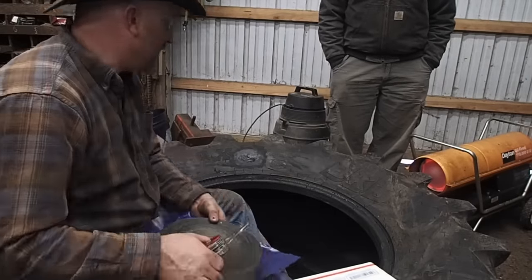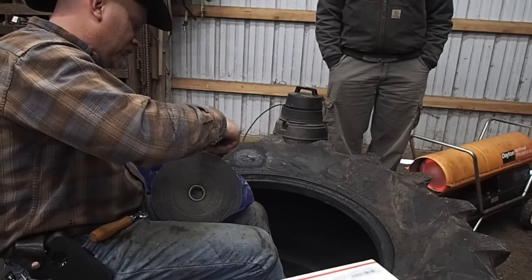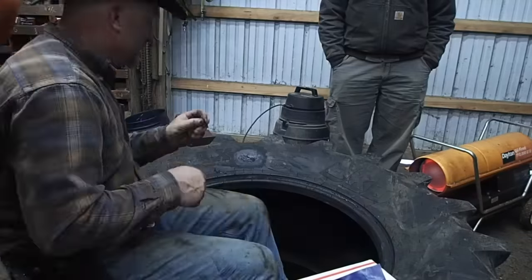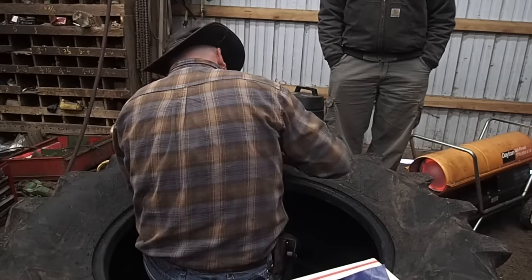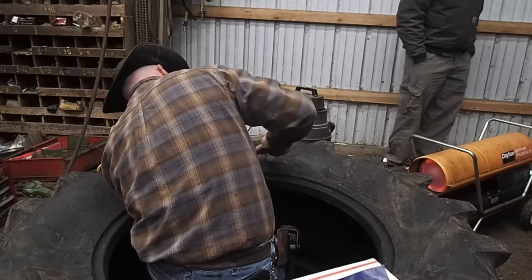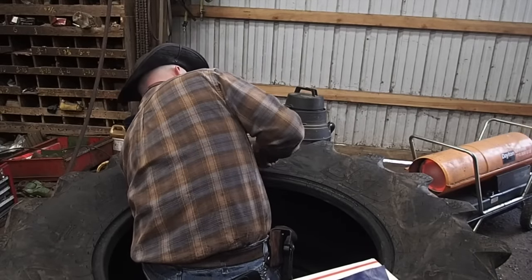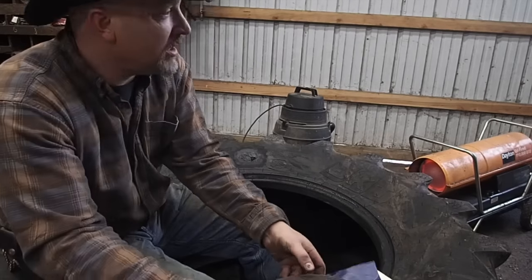So when I put air to this thing, in theory, in practice, the two patches that I put on the inside of the tire should be fully cured, and the gum that I'm putting on the outside of the tire will keep the tire from bulging out. I have basically done what you call a section repair to the tire. It's really a simple process, but it is time consuming.